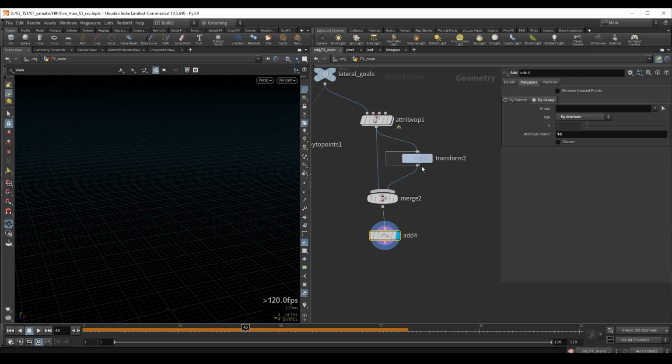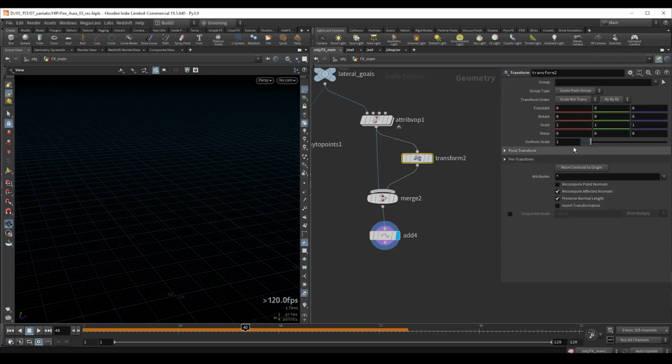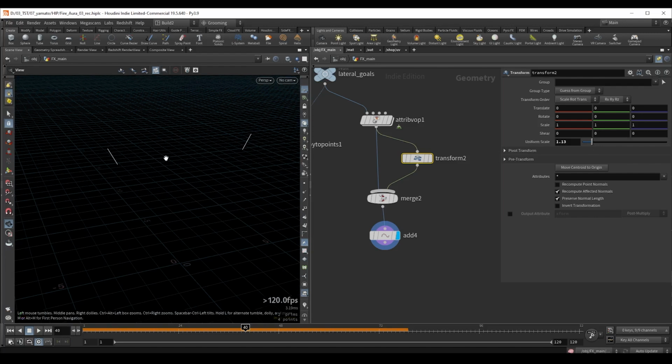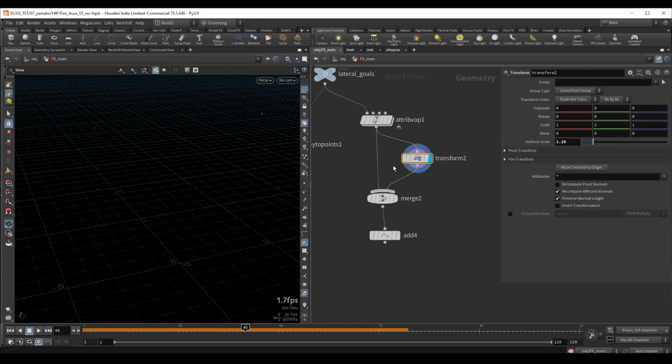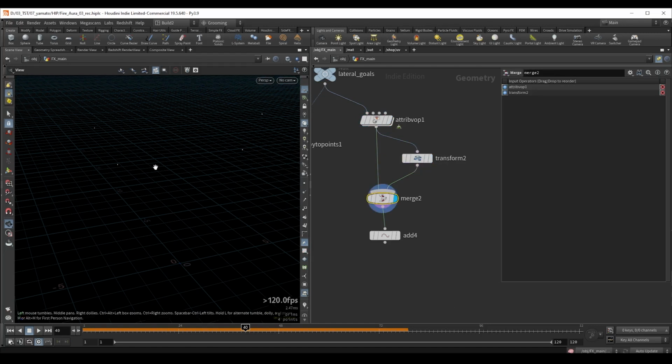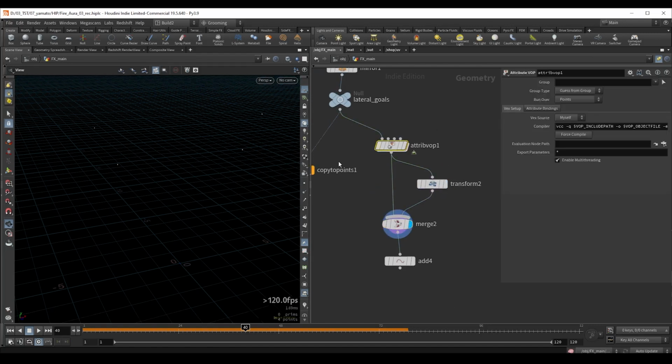So now if I go back to the transform, if I increase the uniform scale here, we can see that we draw a line from where they originally were to where they are now with this transform node. So again, we have their initial position, then we alter their position with a transform node, we add these sets together, and because they have the same ID that we set over here, so let's maybe rename this to set ID.